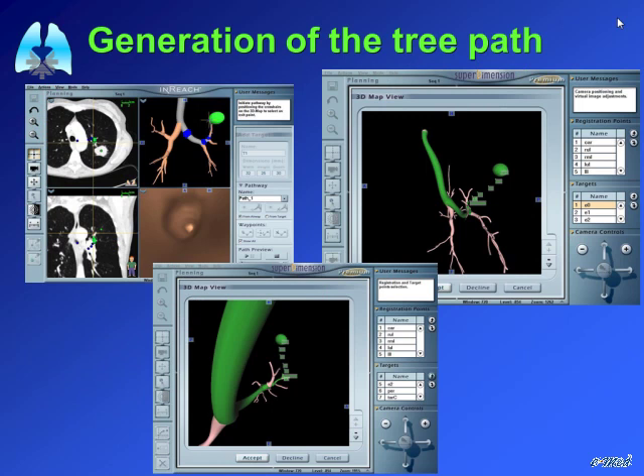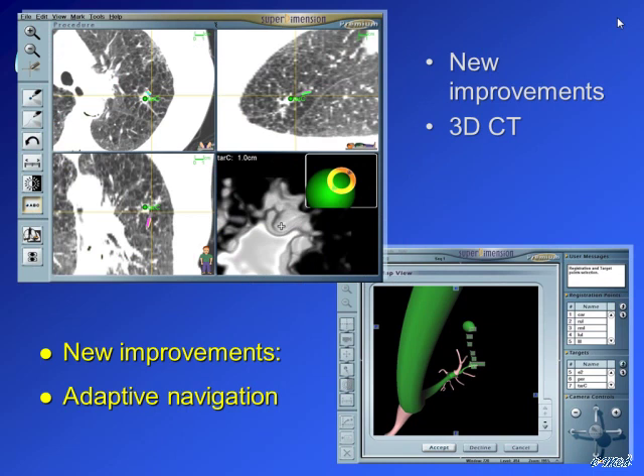The company continued developing features to make navigation easier. One of the first was a tool that generates from the CT images and allows you to see your marked lesion on the laptop, showing which airway leads to the target area. You can explore the complex airway anatomy that reaches that specific lesion. Finally, they developed a three-dimensional CT visualization system, and on my last patient using that software, I was able to determine exactly where to turn the catheter in the airway to reach a small peripheral lesion — and it was positive.